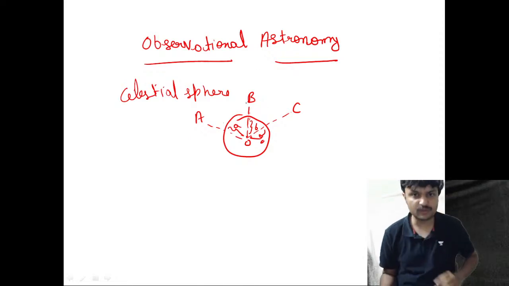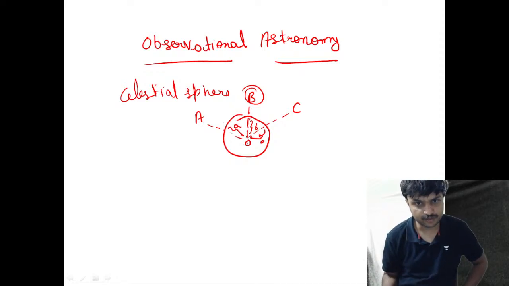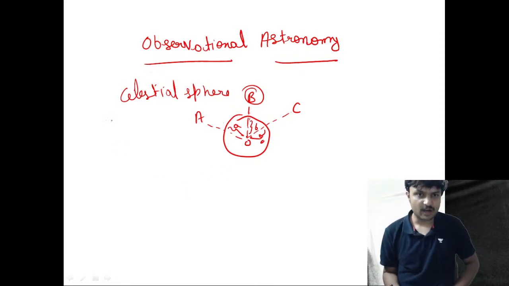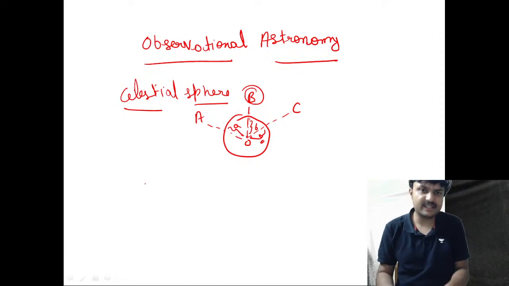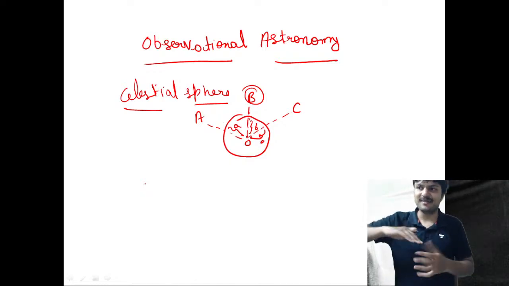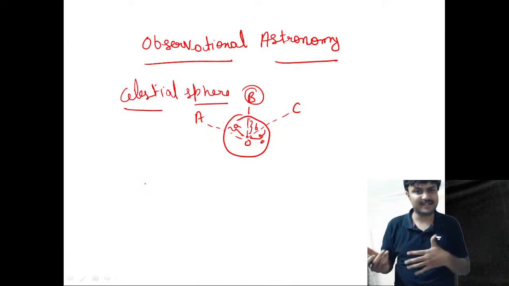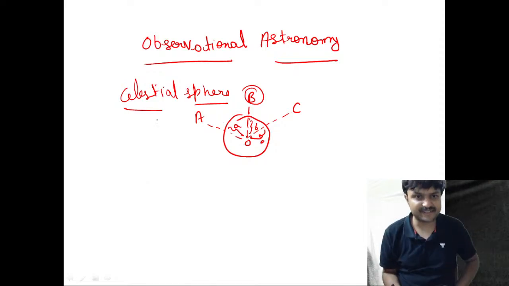So this is with respect to these particular objects. With respect to A, the observer can be anywhere from here to here, or for the observation of an object near B, the observer can be from here to here. That's how we try to understand a concept called celestial sphere. This is basically an outer sphere, just an imaginary outer sphere. Just like Earth having an equator, North Pole, and South Pole, we have a celestial North Pole and celestial South Pole accordingly.